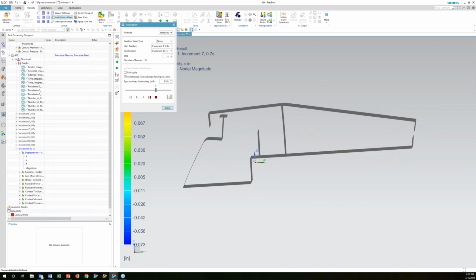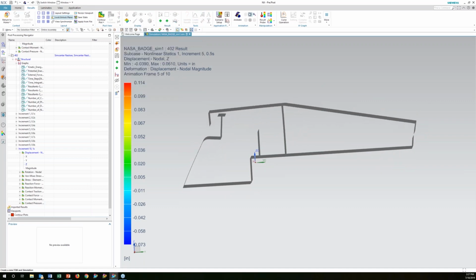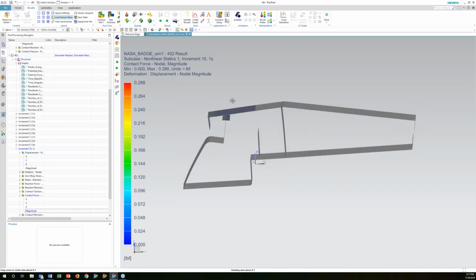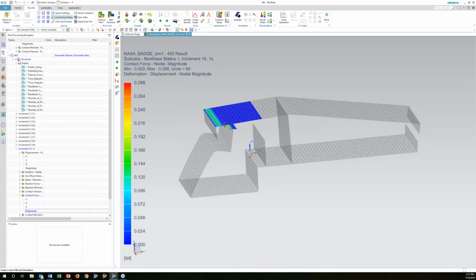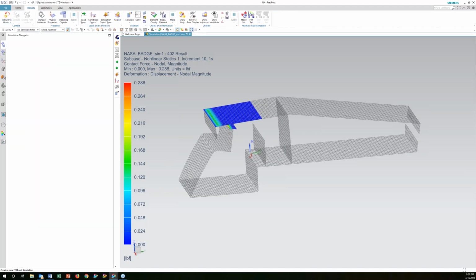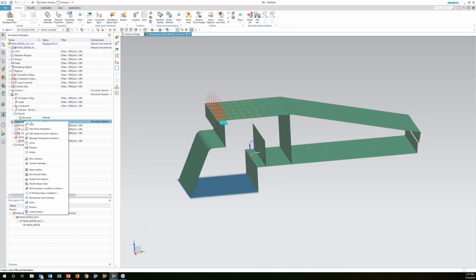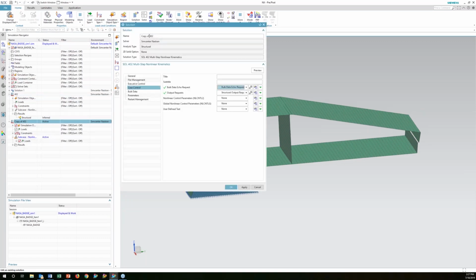Now, one of the things here is, since we didn't toggle on large displacement or anything, we're not including any nonlinear capabilities. So for contact force, you notice at time step 1, it's still in contact at the beginning. If we want to include contact sliding across, we need to induce the nonlinearity. So let's go ahead and clone this solution and set it up with large displacements. I'm just going to rename this LRG 402.